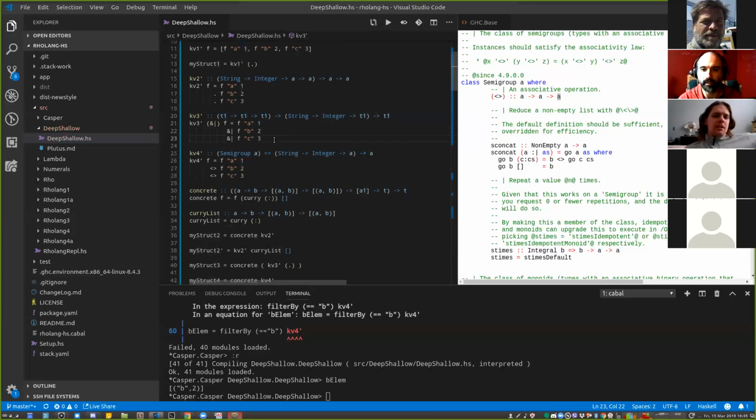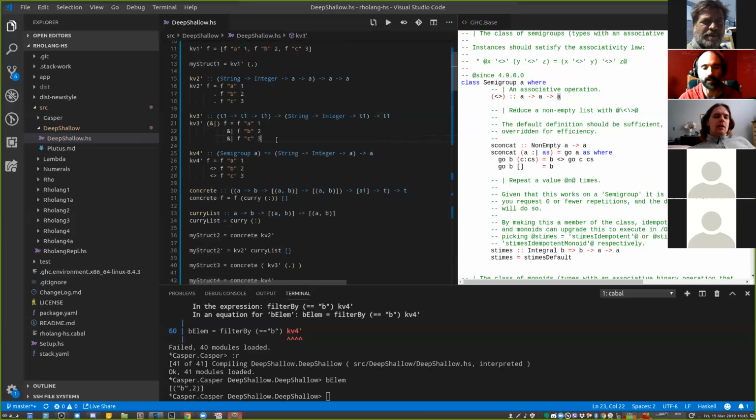So I'm looking at this KV3 prime. It's a function. I call it with two parameters, and-or and f. And depending on what functions I give it for and-or and f, it's always going to give me back some structuring of this data, A1, B2, C3. But depending on what I give it, that structure might be different. Like it might be a list of pairs, or a tuple of pairs, or a list of lists if we give it the right f or something.